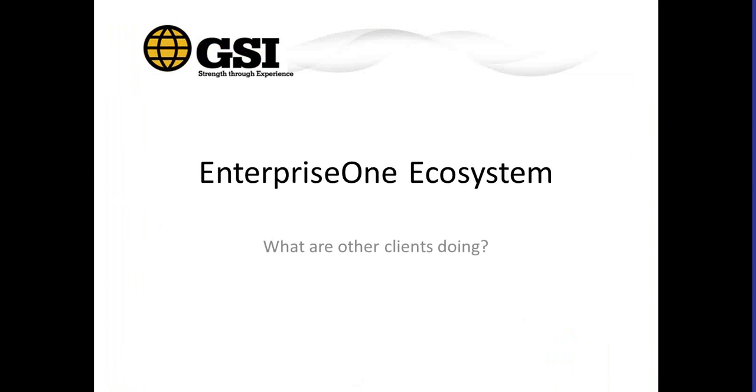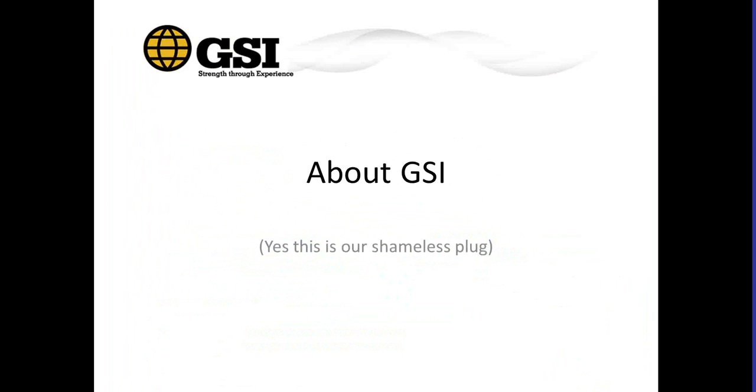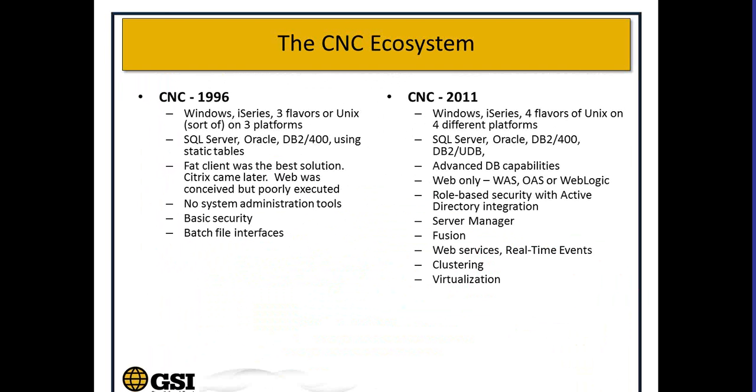So as far as EnterpriseOne ecosystems, I wanted to quickly point out, based on information that I gathered from Oracle and information of an informal nature off the JDE list, what other customers are doing in terms of platforms. And prior to getting into that, I just wanted to quickly touch on the CNC ecosystem in general.